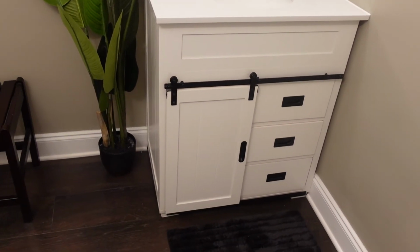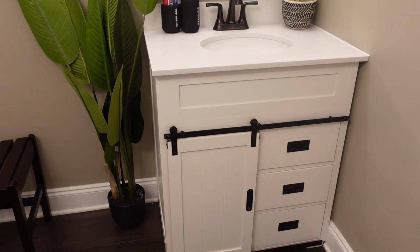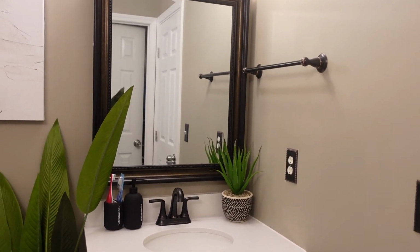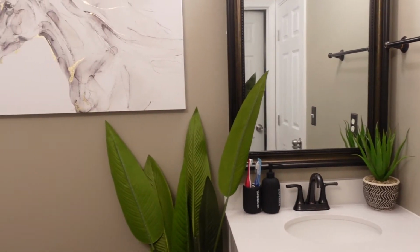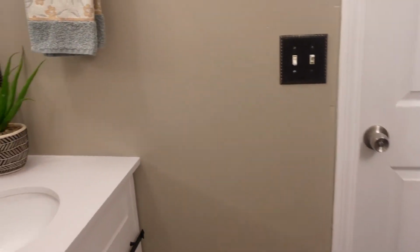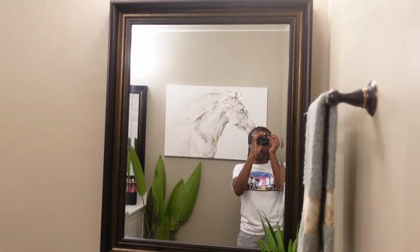I am loving the vanity, y'all. I'm loving the vanities and how they look. I really do think it comes together really nice. In our son's bathroom, we want to keep everything as minimal and basic as possible so that it looks clean. Less is more. This is how this one looks. Same mirrors on both sides.